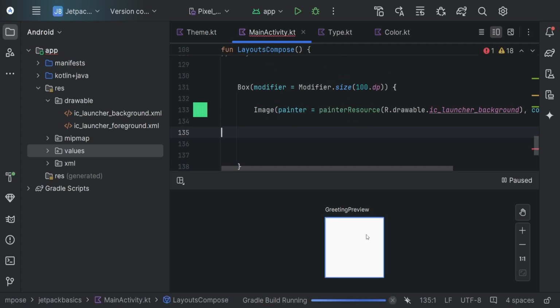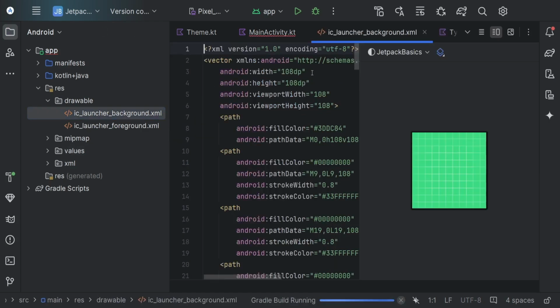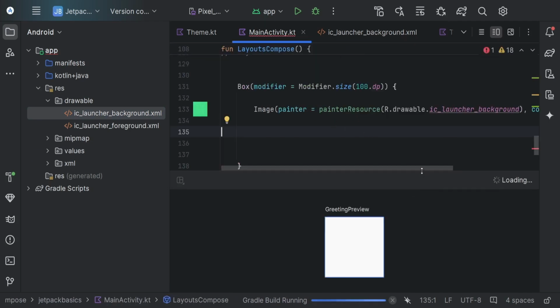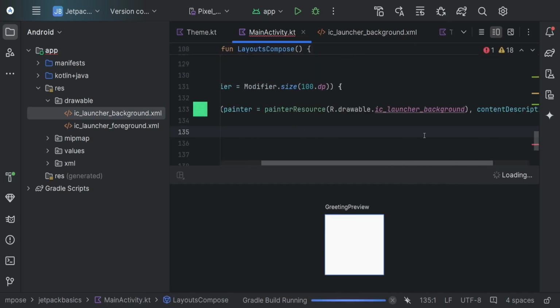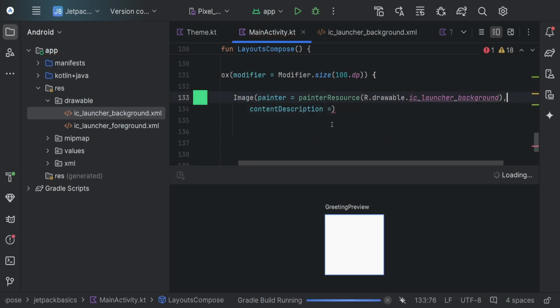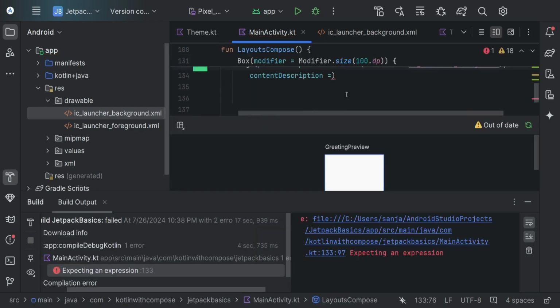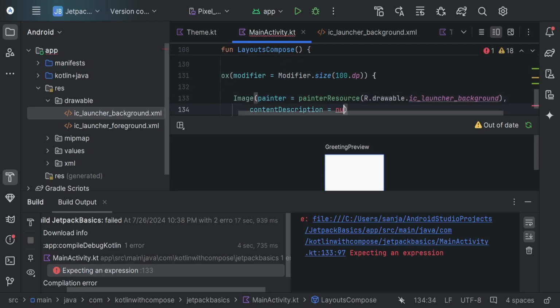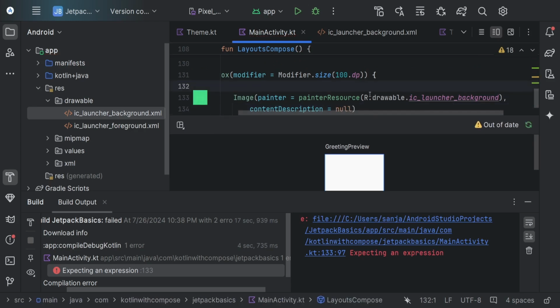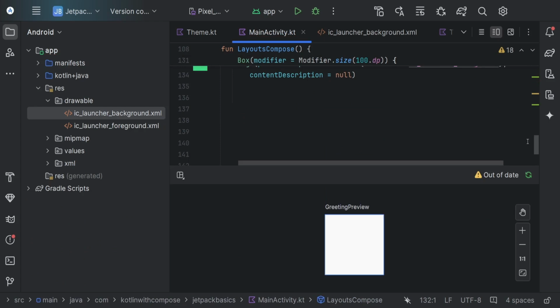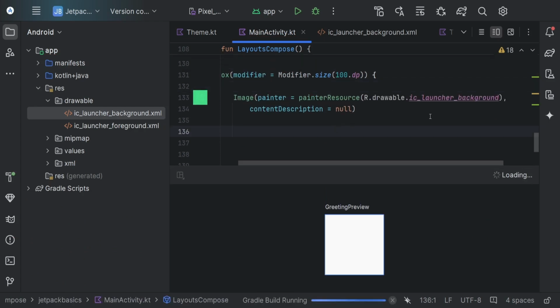okay, I think I have missed the content description here, so let's add it. That's it, it works now.